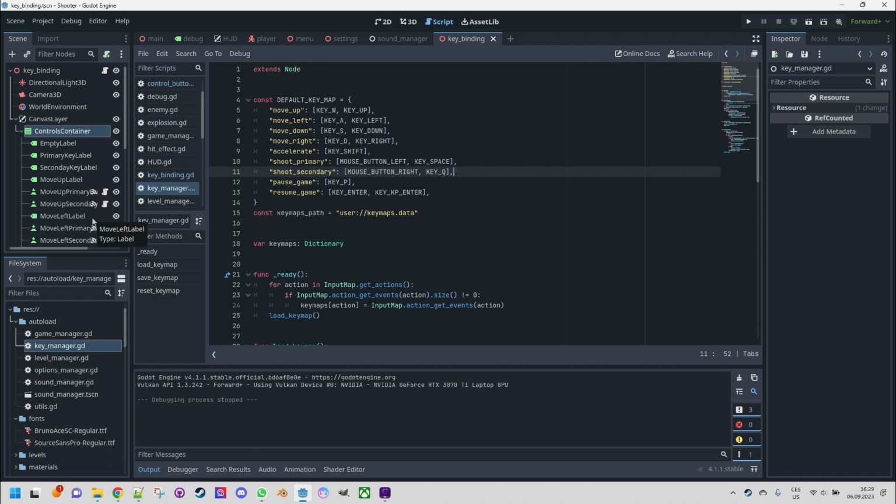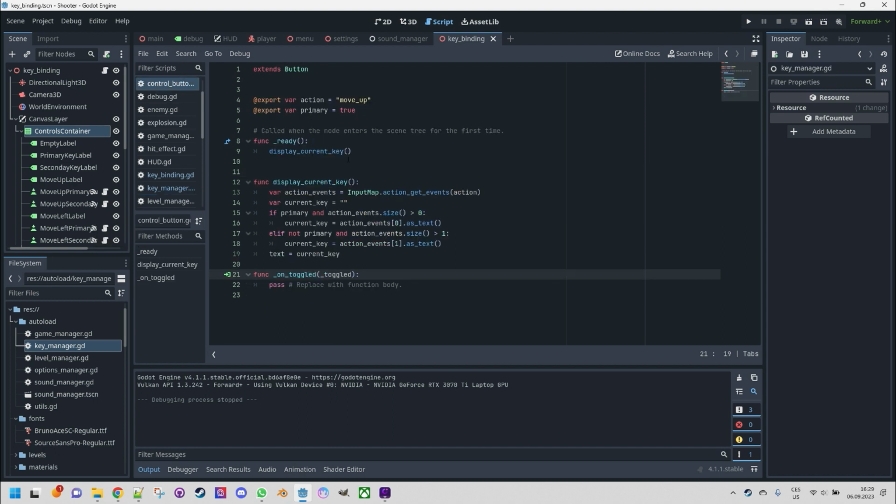And now we can open the script control button. Here it is. And add a new function, remap action to event. Okay, and of course we have to make sure that we recognize what mapping should be changed, if primary or secondary. So let's do it here.